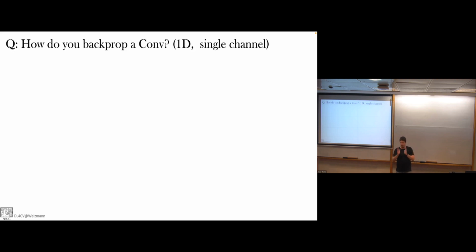So let's think just about this linear part. In the last class we were talking about backpropagating through this vanilla layer that was linear and then some kind of non-linear activation. Let's throw away the non-linear activation. When you only have the linear part and you do backpropagation, say I already have the gradient with respect to some layer, and now I want to go one layer back. It's actually very simple. Remember, it was this elegant thing. I just multiplied by the weight matrix. But when I did the forward pass, I always multiplied by the weight matrix transposed.